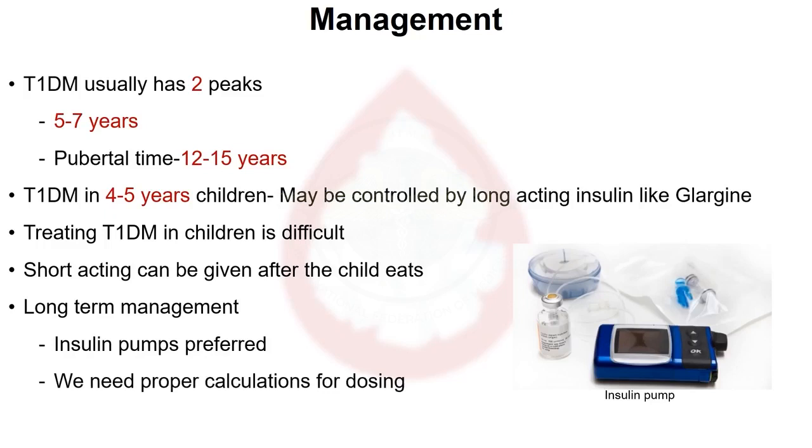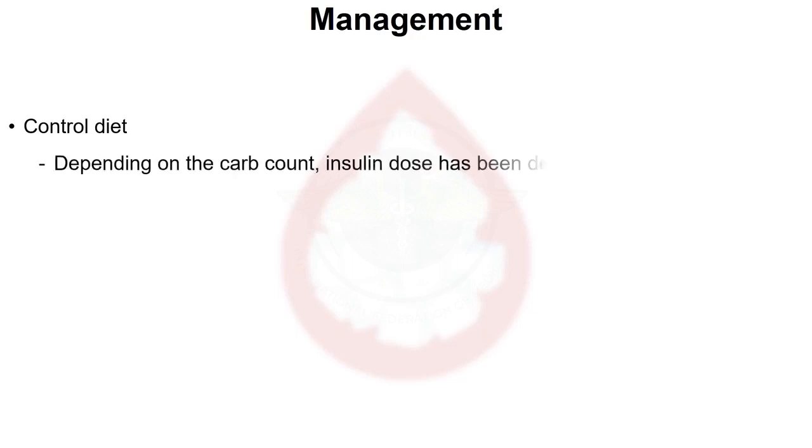The other thing is that you have to control the diet of these patients also, and nowadays insulin requirement is titrated with the carbohydrate content in the diet. What is required nowadays is not called a diabetic diet, it is called nutrition monitoring, and the patient can be educated to count how much carbohydrate is there. It is called carb count, and depending upon the carb count you decide how much insulin to give before a meal. The meal is in front of you, the patient can calculate the carbohydrate content, and depending upon that decide how much short acting insulin to give to cover that meal.